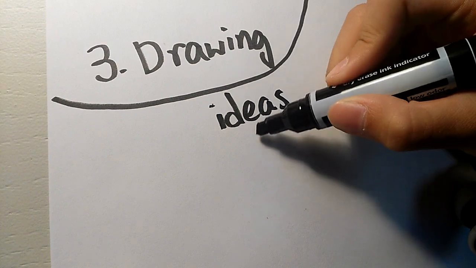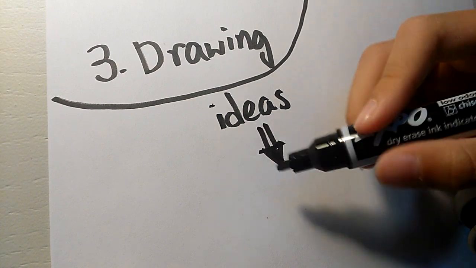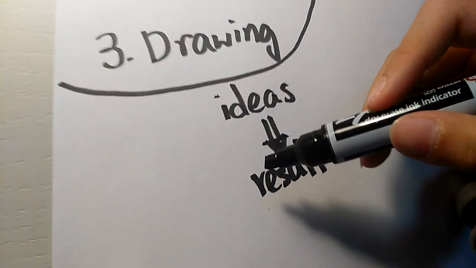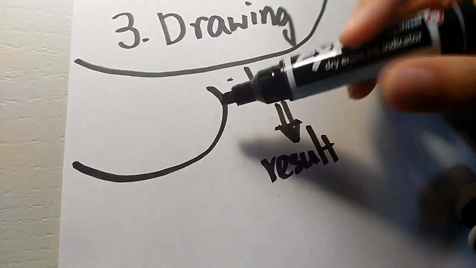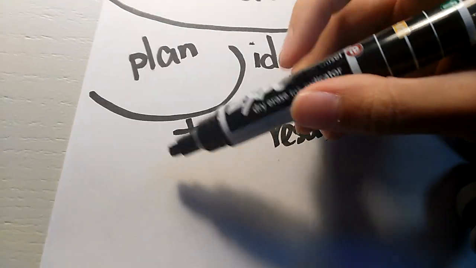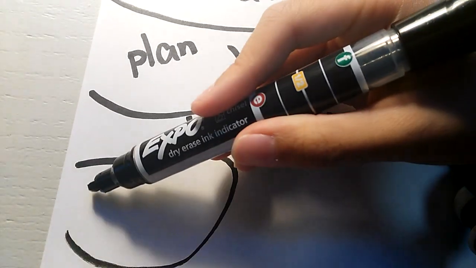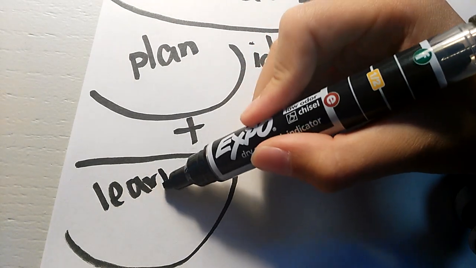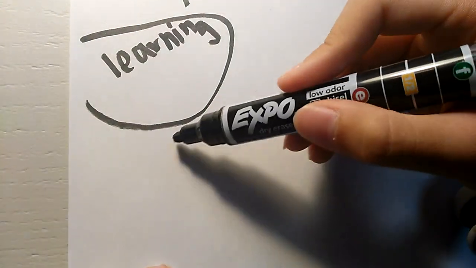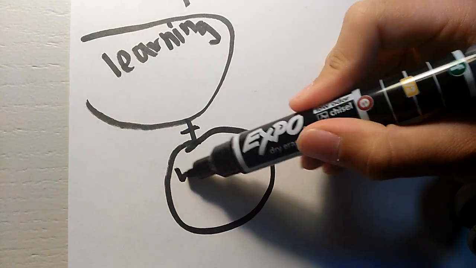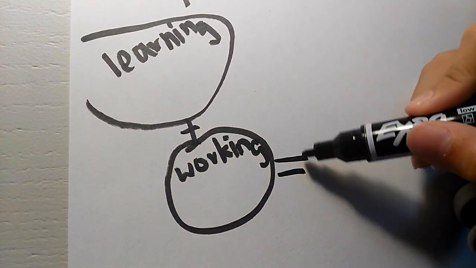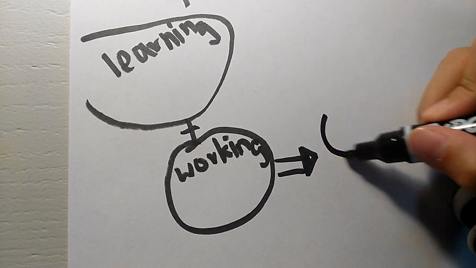Now it's step 3. This is our final step. I think you probably know what it is. It's drawing. Now you have your ideas, and let's turn it into actual work. You have your plan, which is the rough draft, and you have your learning, which is following other people's drawings, the first step, and you have your hard work. You must be working during the procedure, so you can draw more detailed and better characters.